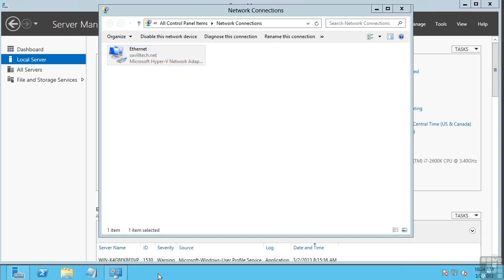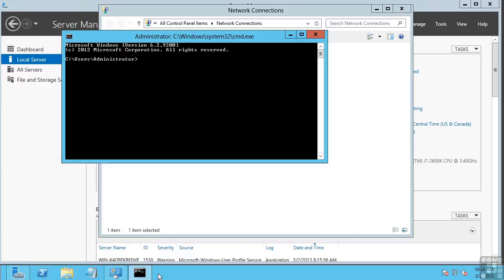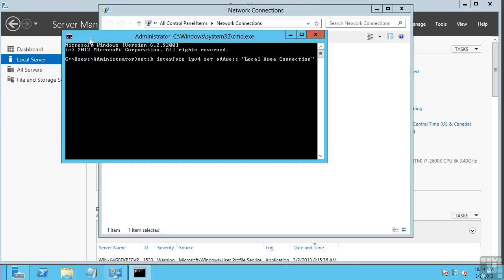So for example, configuring something like the IP address, if I open up the command line, I can use the net shell command, or netsh. So netsh allows me to configure the interface I wish to configure, I want to configure the IPv4, and I want to configure an address. I pass it the name of the connection. So this is the same name as I see over here in my list. So in my example, it isn't actually local area connection, it's just Ethernet. So I need to make sure that name matches.